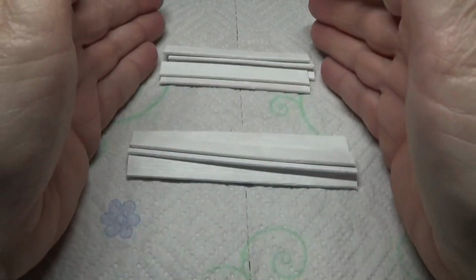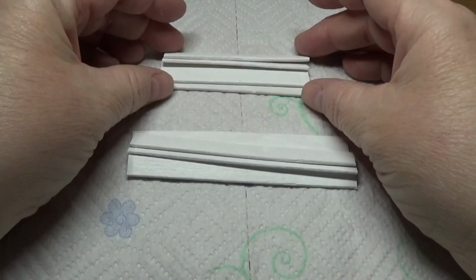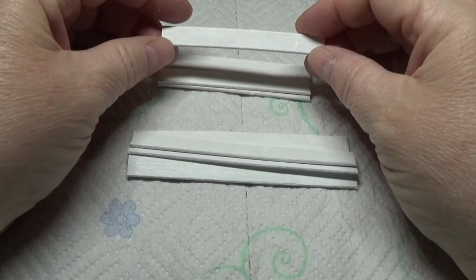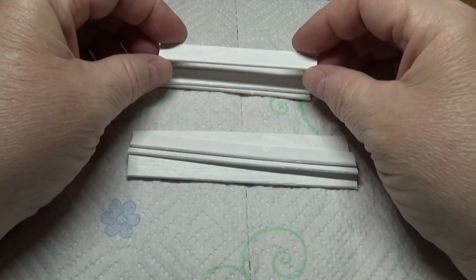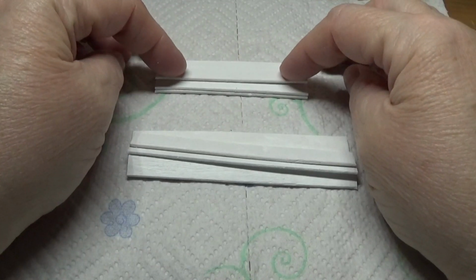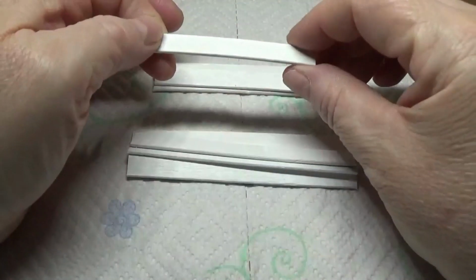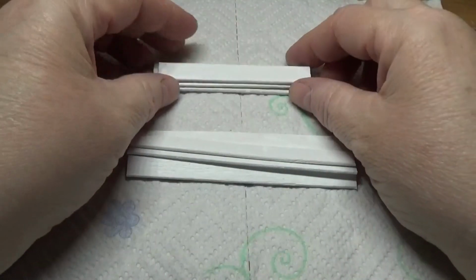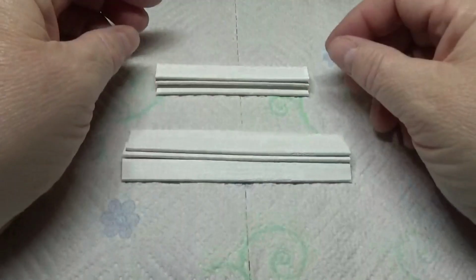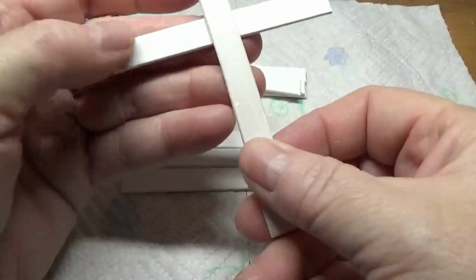You can use any kind of white chalk paint or multi-surface paint, and the paint I used was the Folk Art brand paint. It's a multi-surface paint in titanium white, and the finish is satin. It's really good if you can find the satin finish because it works a lot better than the high gloss when it comes to gluing your cross pieces together like this.